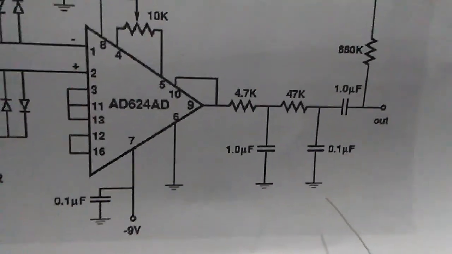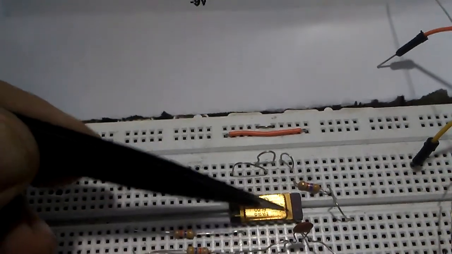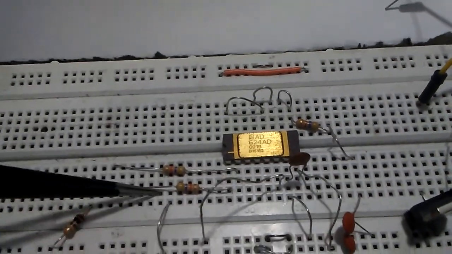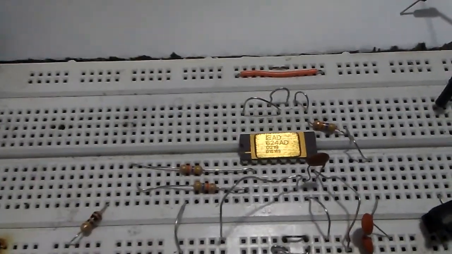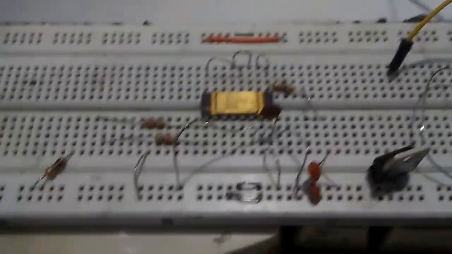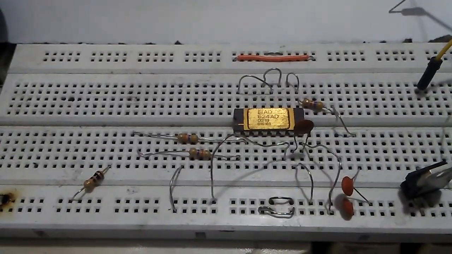AD624AD is a gold version. The ground is connected to this gold face here and through two 4.7 kilohm resistors to make safety for the connection.